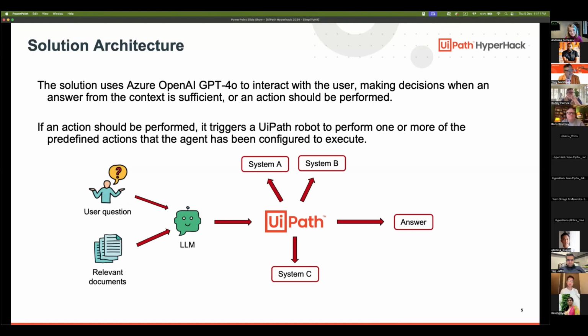So I have a quick slide here just to show that I have a chatbot that is deployed at Microsoft Teams. We use GPT-4 in the back that makes the decisions on what actions it should perform when it encounters a request from a user, whether to answer a question or whether to perform an action, or maybe both, answer a question and perform an action. And for actions that it needs to perform, it leverages the UiPath automation platform, RPA robots, to trigger the necessary actions to fulfill the user's request.